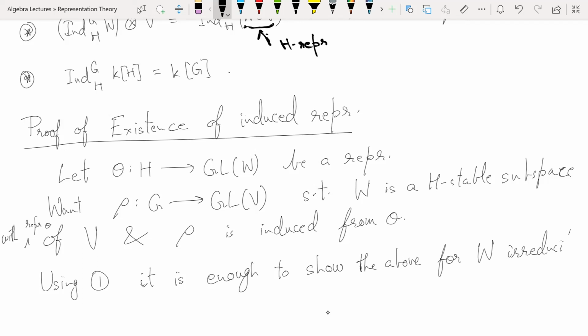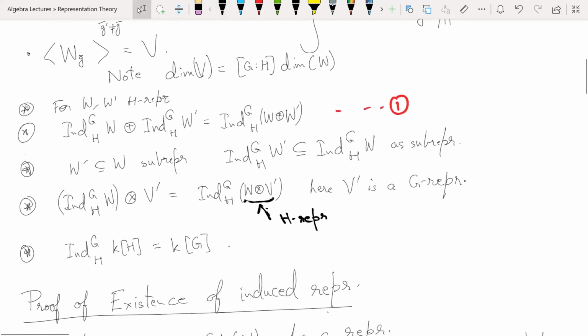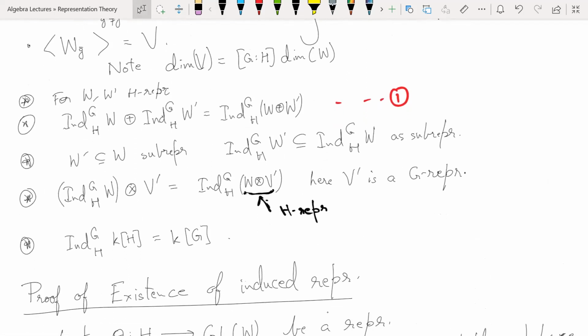If we show it for W irreducible, then we can use the fact that every representation is a direct sum of irreducible representations, and 1.